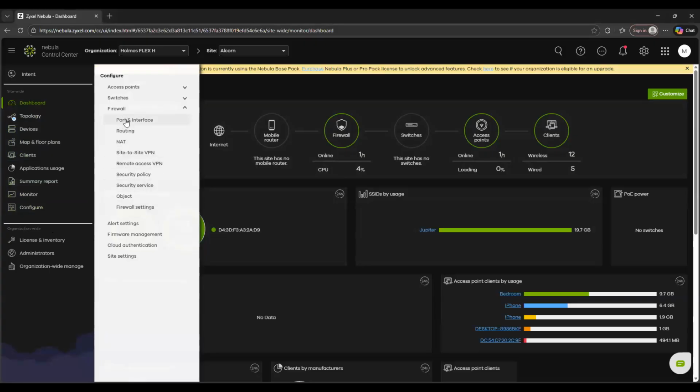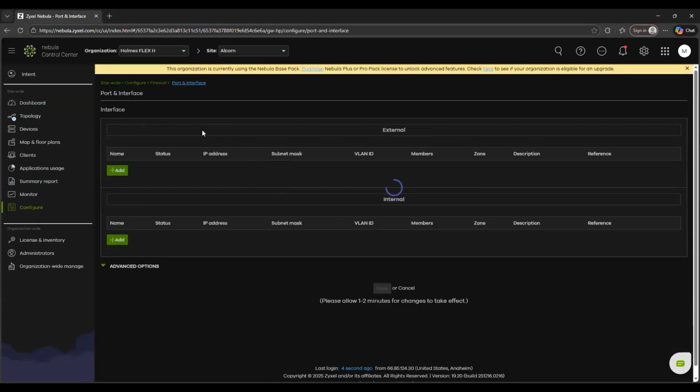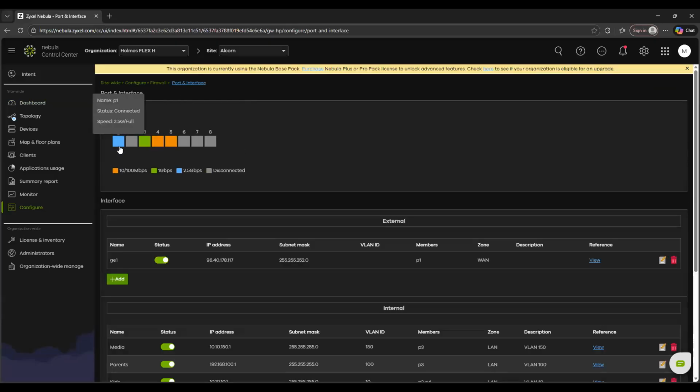Now, what's wonderful about the latest version of Nebula is now you're going to find that the settings in the GUI are very similar to how the settings are on the local side of the firewall. So if we start from the very top and go down to port and interface, you'll see that you do have the ability to see all of your ports like you would as if you were locally connected to the device.